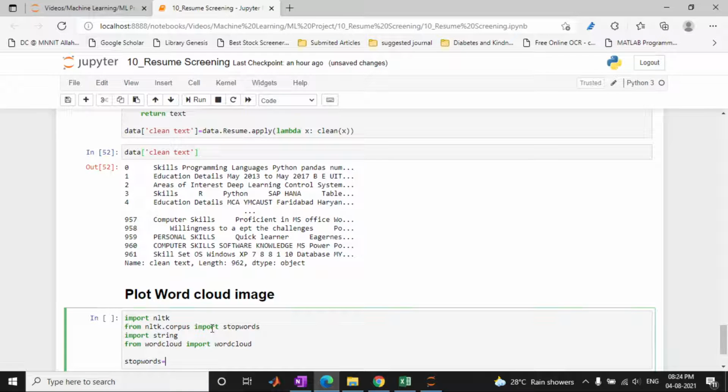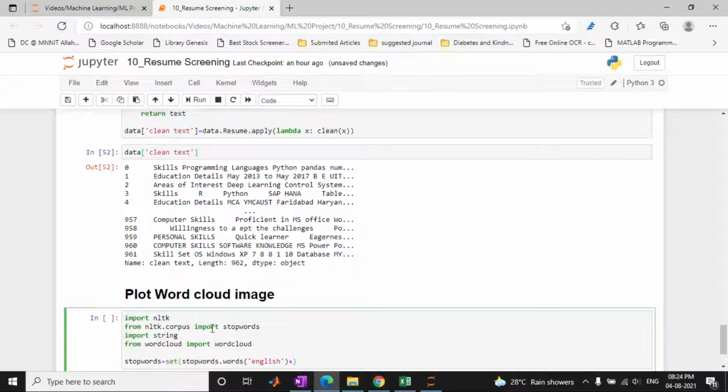Stop words. Okay, so we want to define it as a set value, set stop words dot words, and we are interested here in the English language.